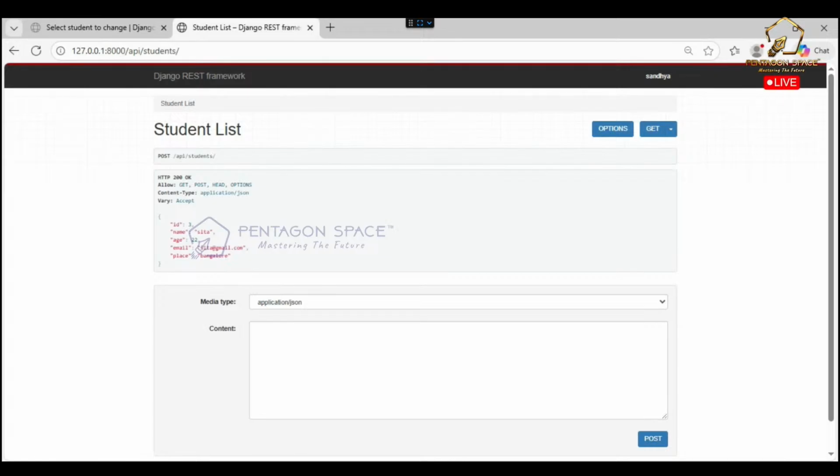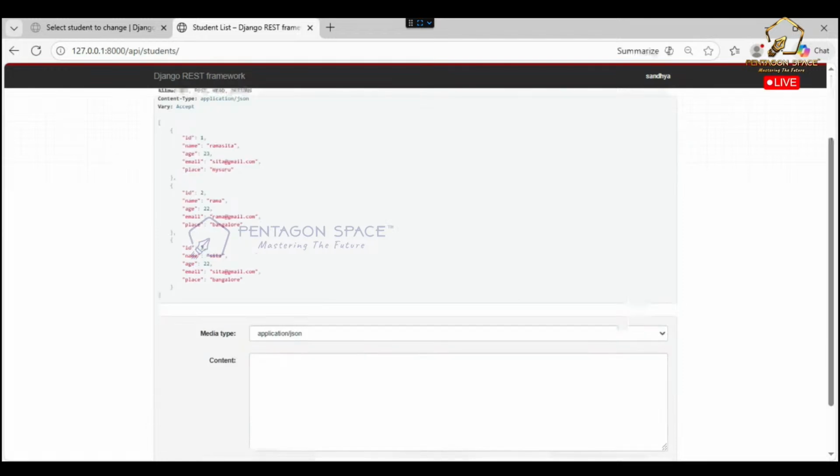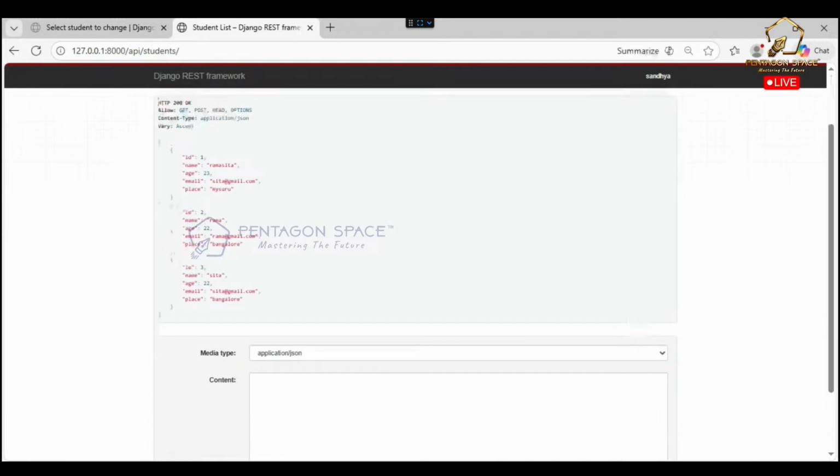Look, I'm getting the details of Seetha. If I use the GET method, you can see Seetha has been added. Correct? Everyone got it? This is what a listing is. So listing are the students. We can insert a record and we can retrieve the record.